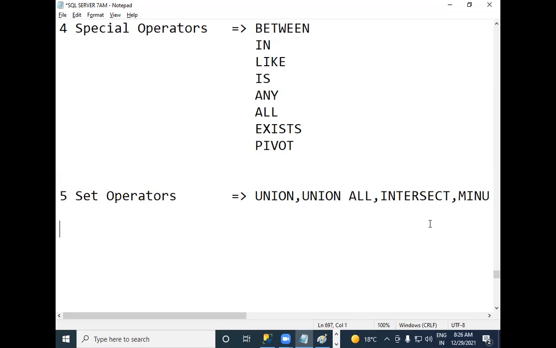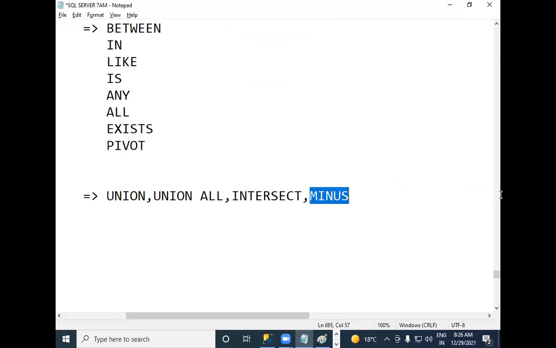Everything is covered, but I'm giving the list, and we'll see them one by one. So all these operators are called set operators.